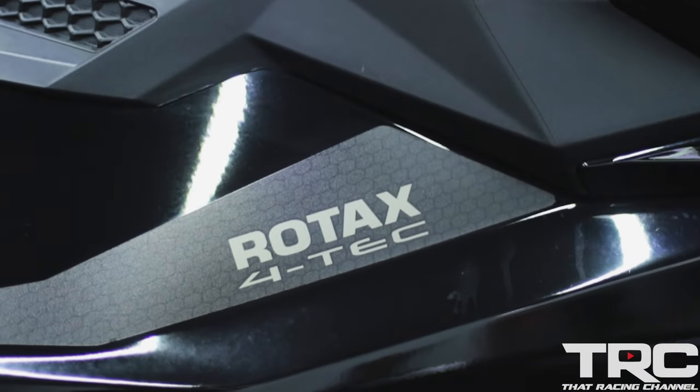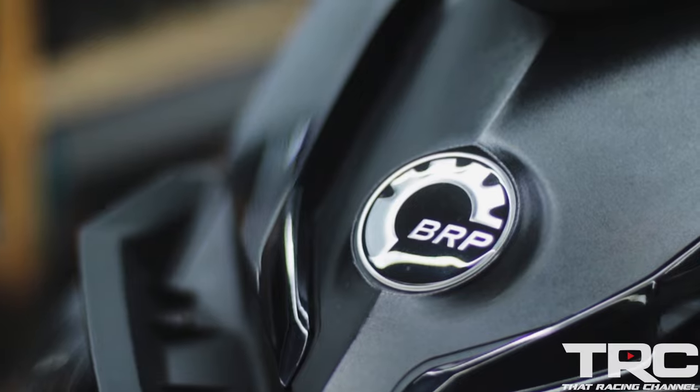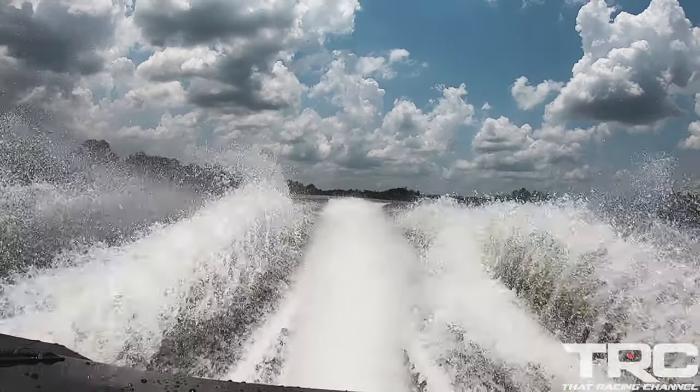This ski in normal riding mode, usually I'm around 20 pounds, 22 pounds of boost. The biggest thing with the skis is the acceleration you get from the amount of boost you get, not necessarily the top end. So on kill mode, this ski is usually set at 35 pounds of boost. I would say around that type of boost levels, the ski should be somewhere in the 500 horsepower range.